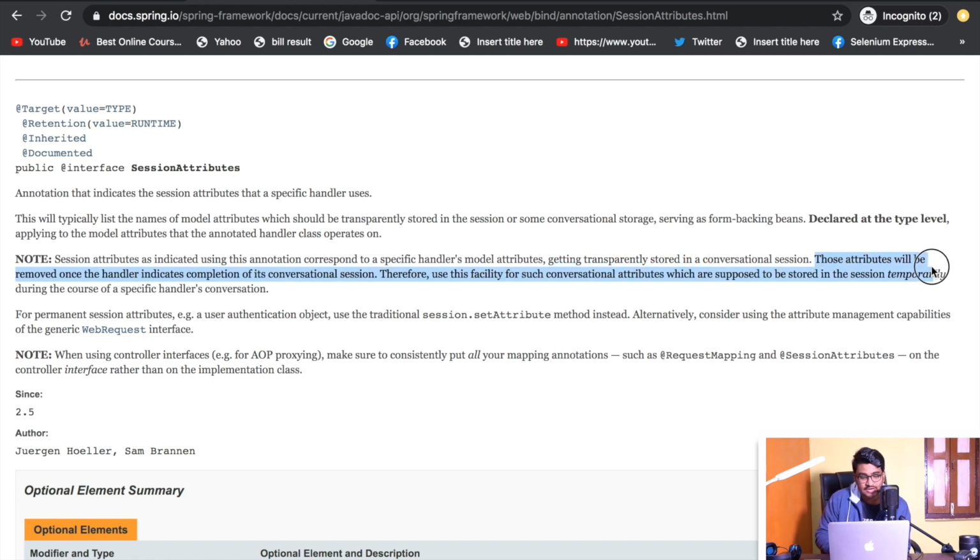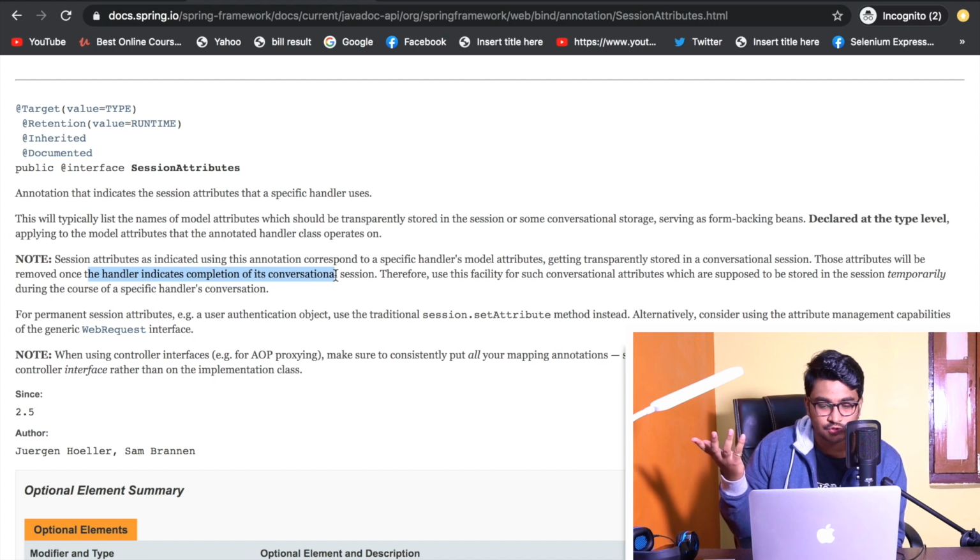Those attributes will be removed once the handler indicates the completion of the conversational session. I have already told you that we can end the conversational session by using the setComplete method of the SessionStatus interface. If we do that, the session attributes will be removed and we end our conversational session.